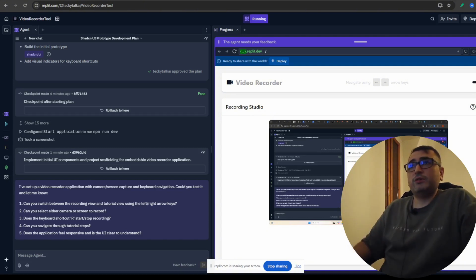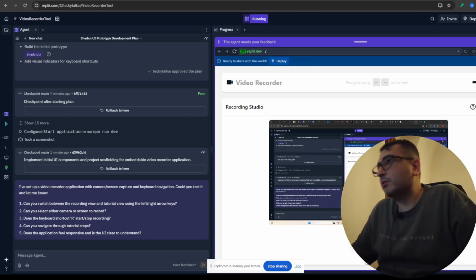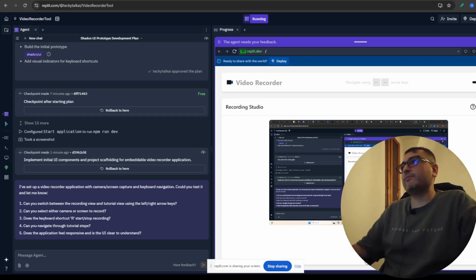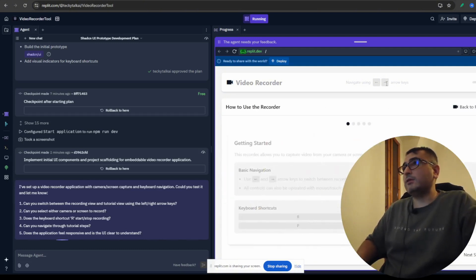You switch between the recording view and tutorial view using the left and right arrow. Let's see. I'm pressing left and right arrow. Nothing is happening. Here there is a button which is not very clear what it does, but I cannot switch. That's unfortunate. Arrow key. Okay, it does. I need to click inside the preview.